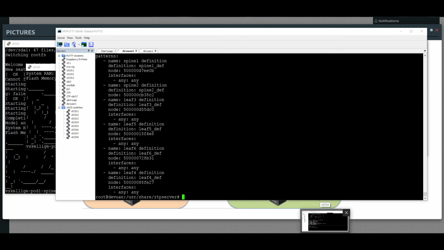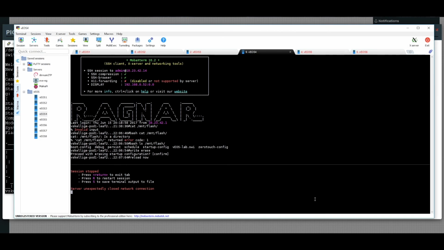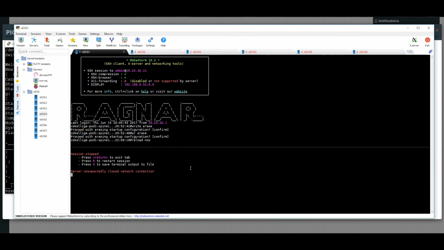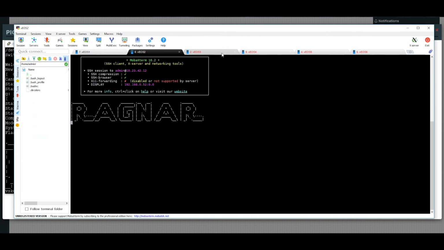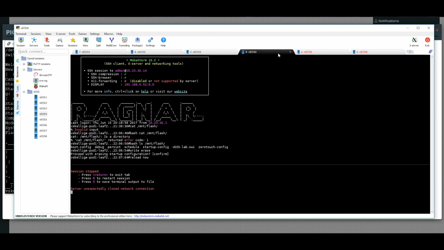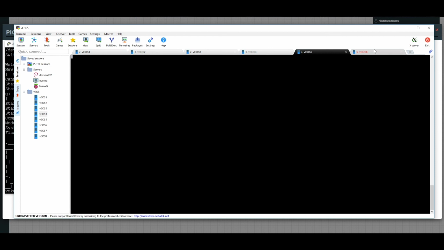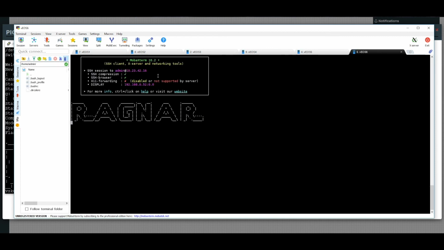So let's see if the IPs and the configs are allocated correctly. So my SSH should be working now on every switch. So press R, press R, press R. And as you can see, all of my switches are up and running.